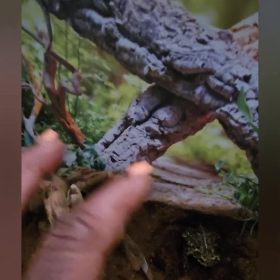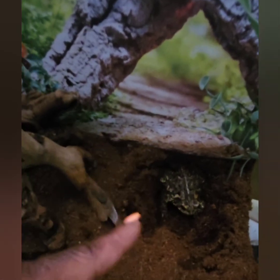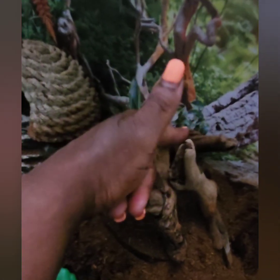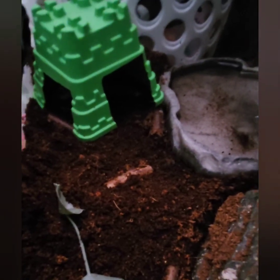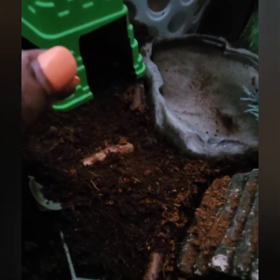I keep a little dryness in some areas and a little moisture near the house where they can hide - because they don't drink water, they absorb moisture through their skin. Wherever they sit they can soak up moisture, so I keep it moist inside their habitats but a little dry on the outside, just like outside. This is a Dollar Tree sand mold that I measured and cut out two spaces to use as another hiding spot. You have to have a lot of hiding areas for American toads because they love to hide.